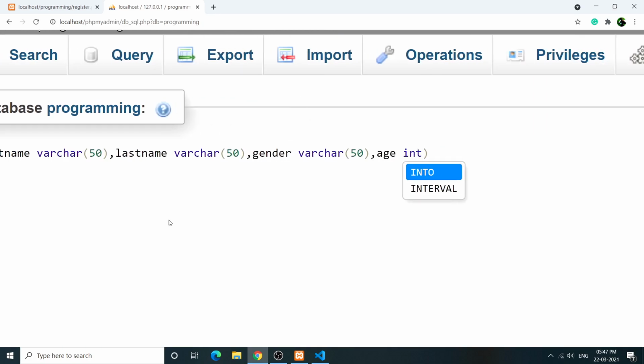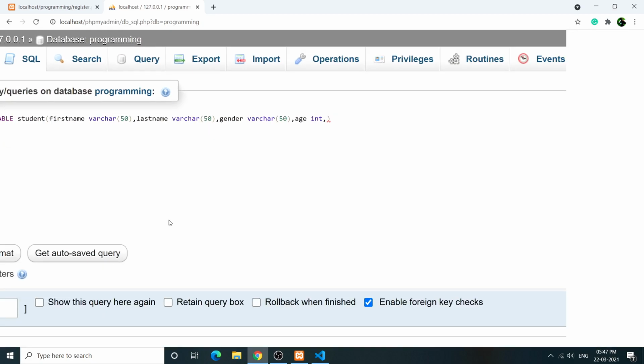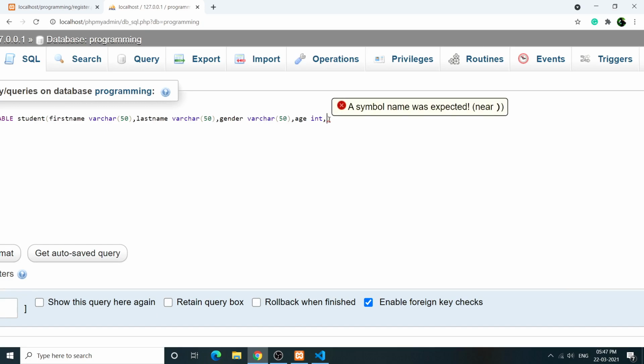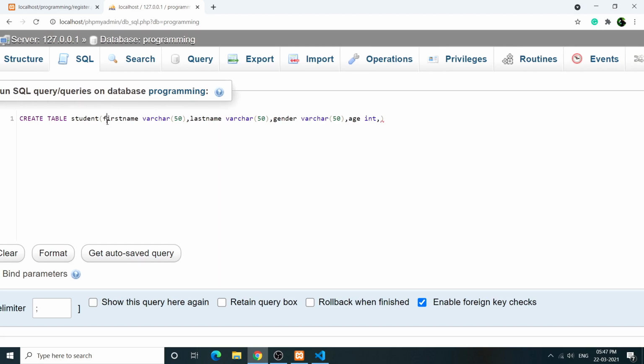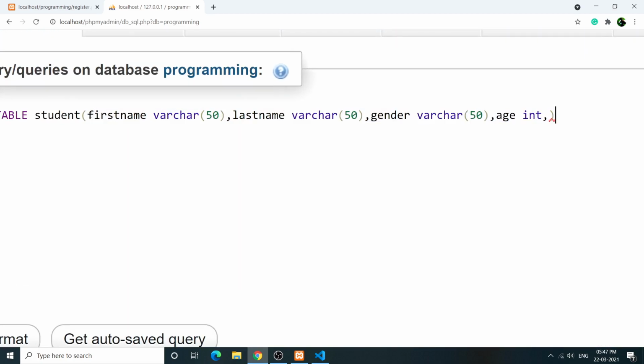Okay, and now comes one trick. When you want to implement full text search, you have to assign a constraint, an index called full text search on the columns. So if you want to search based on first name, last name, gender and age, all the 4 columns, then you will have to assign that index to all these columns.